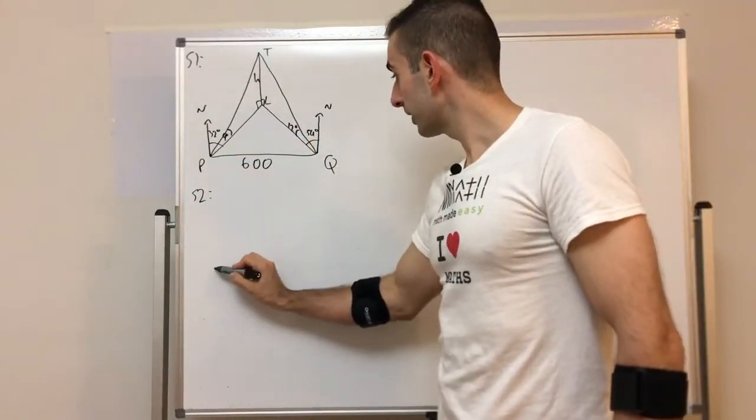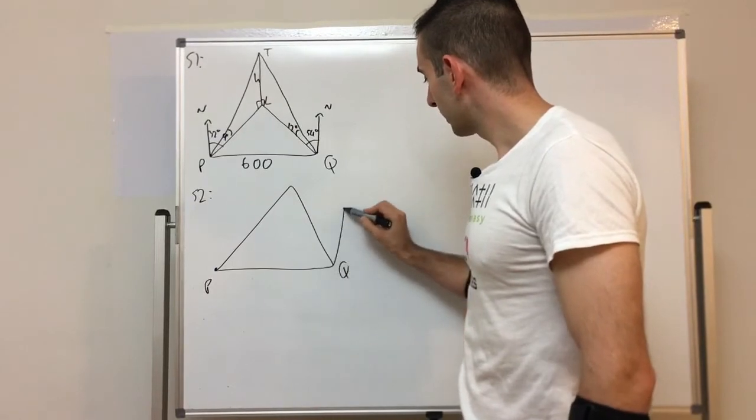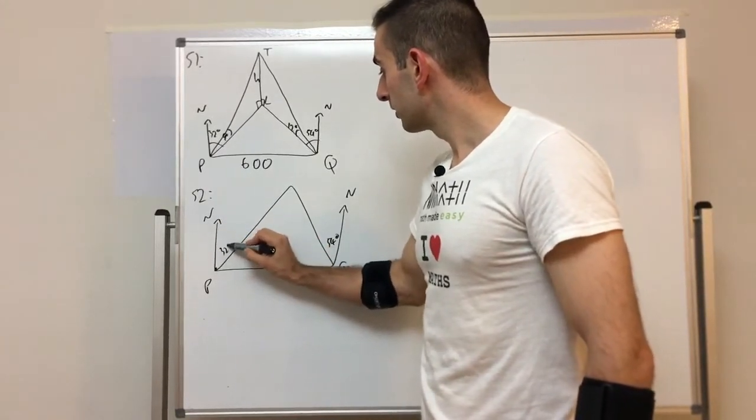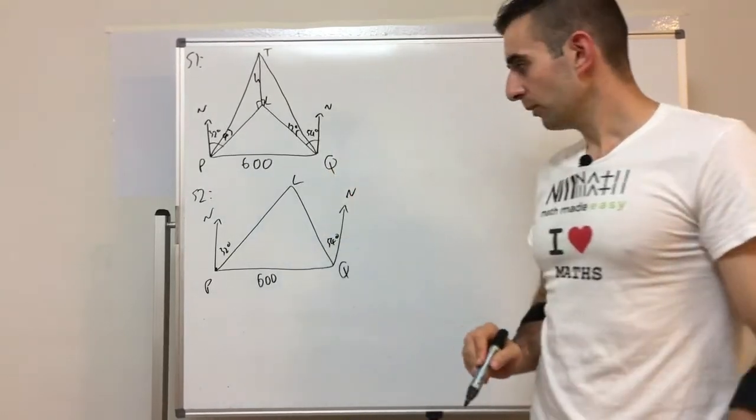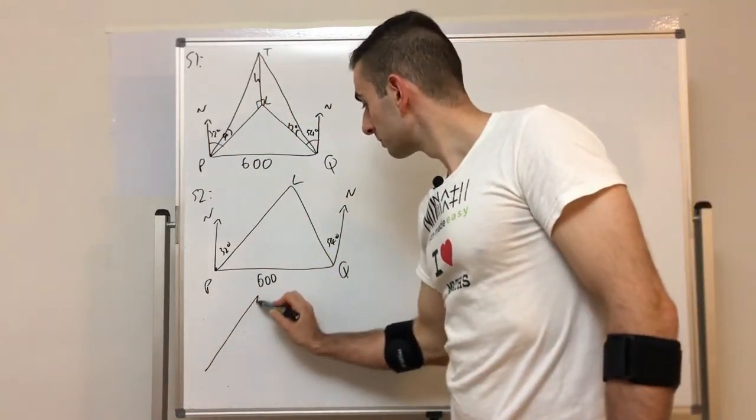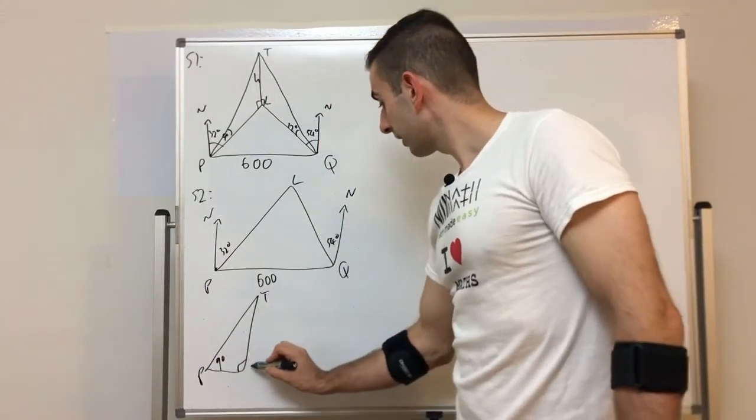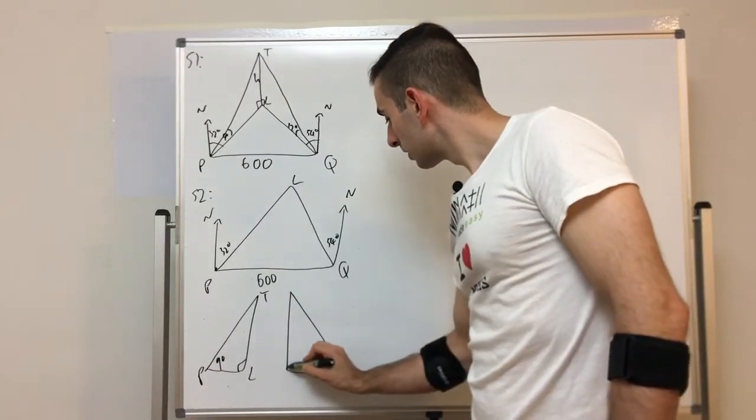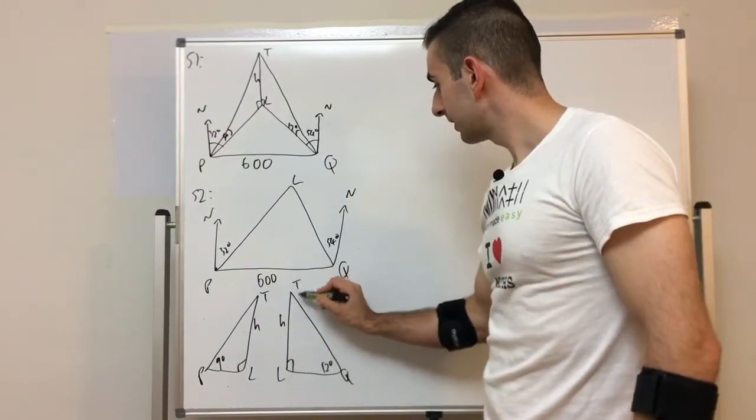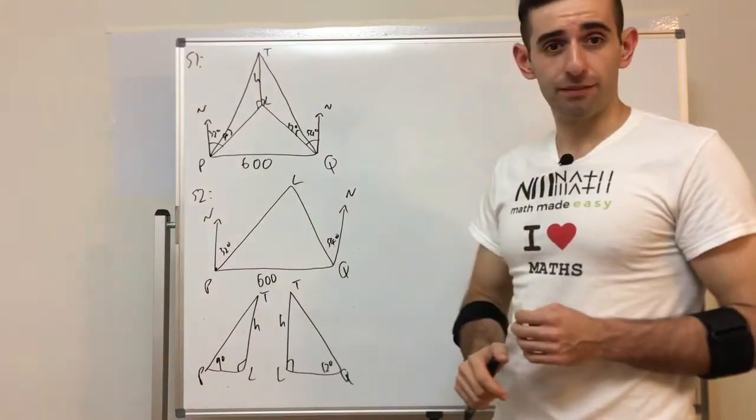We've got the base which I'll put here, P, Q, and don't forget we've got these north lines, so north, 54 degrees, and north here, 32 degrees. That's 600 and that's L. So that's that base diagram. Then we've got these two triangles here with the angles of elevation. So 9 degrees, P, T, L, and then the other one, L, 12 degrees. Don't forget H is here, H is there, Q, T. So that's step two done. We've taken every main 2D triangle from that question that has given info or unknowns.